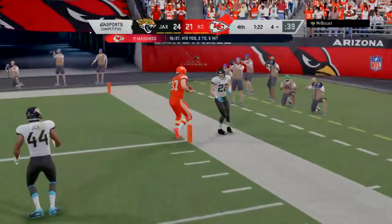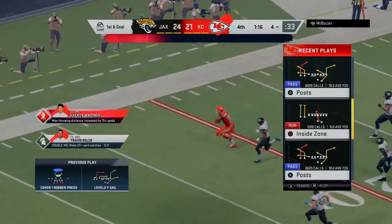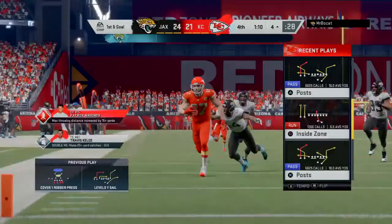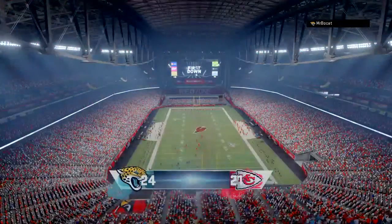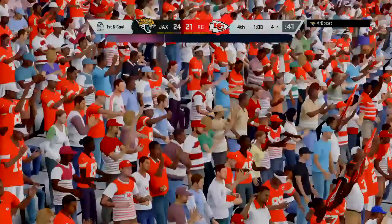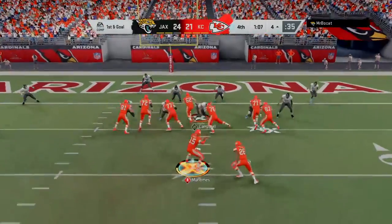And the tension building. And they do get him down, but not before he's able to slip it inside the 5-yard line. That's another Kansas City Chiefs first down. First and goal at the 4-yard line. The Jaguars going to go ahead and use their first timeout. And they'll be disappointed to have to burn one there after giving up the first. Only way to get the lead here, of course, with a touchdown. And that's what they're gunning for on first and goal.